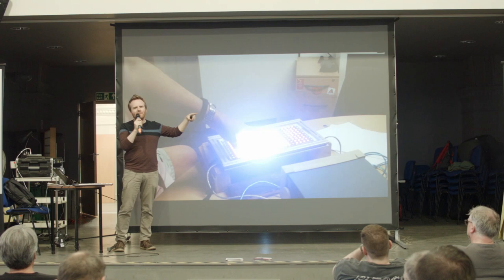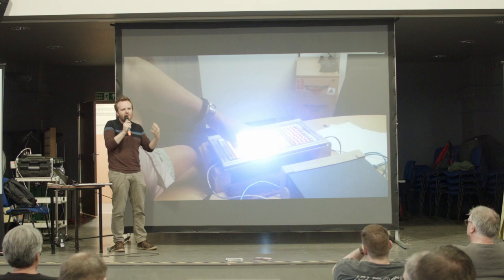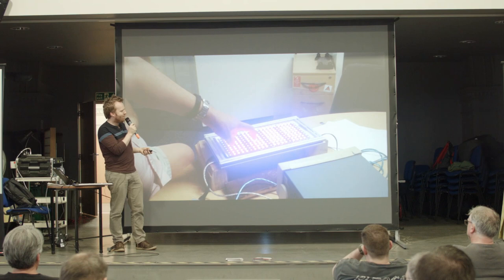There's lots of adjustments that you can do with the CAP 1188. And for me, I wanted it to be very responsive because I wanted it to feel like you were playing the instrument because I am a musician. I didn't want it to dumb down too much. So there's lots of adjustments I had to do to the CAP 1188 to make it feel right and be the right sensitivity. You can see there, sometimes he puts it in between the copper wire and it doesn't always trigger.